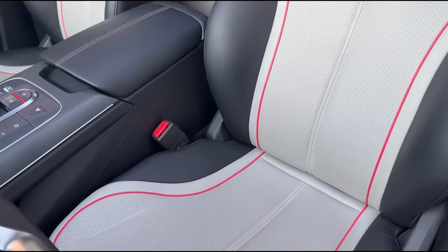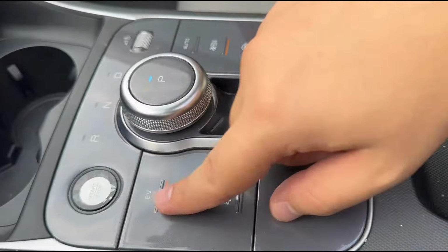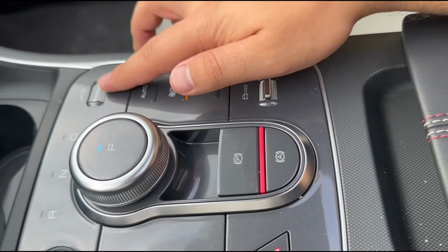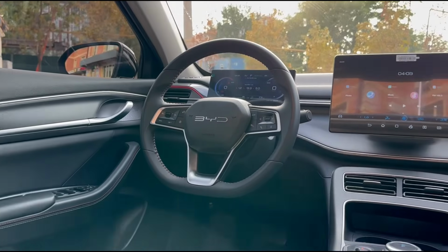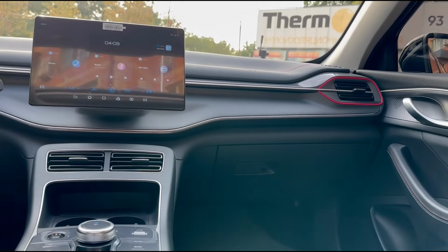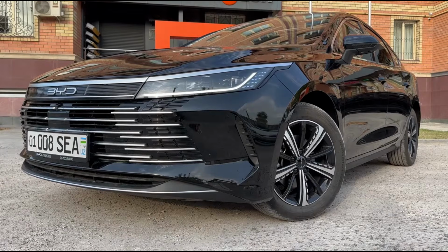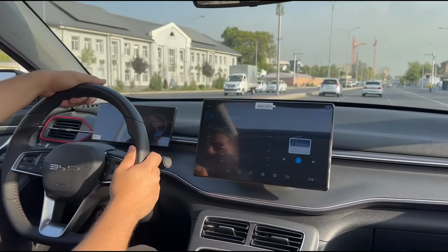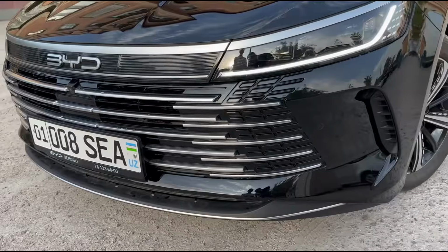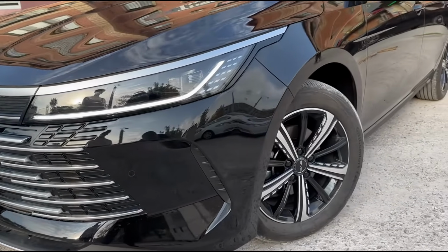Also, this car has lane keep assist, video recorder, adaptive cruise control, parking sensors, 360 camera, very good quality camera, dual zone climate control, 10 different stability control and traction control systems that it needs a lot, that help this car every second of its existence. Because again, the car is very bad at cornering, the chassis is horrible, and only electronics help it to not kiss a tree or any other obstacles on any corner. All buttons feel solid. And of course, the most important option that this car has is the sunroof.